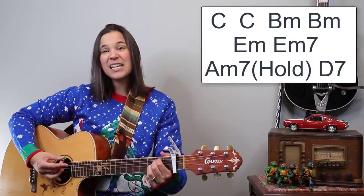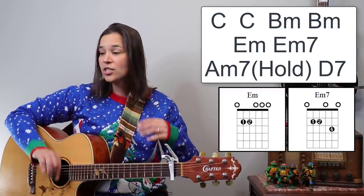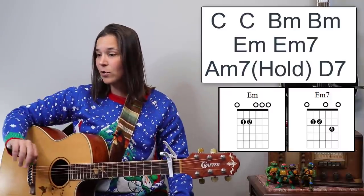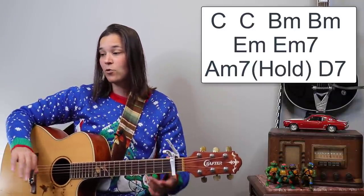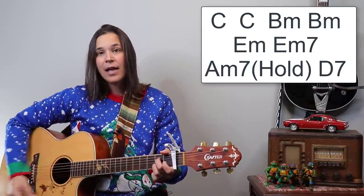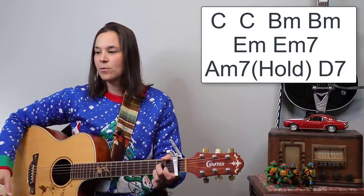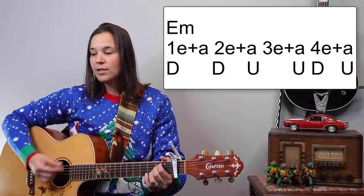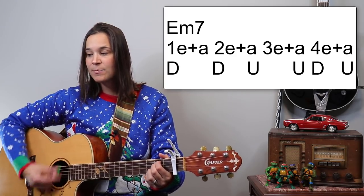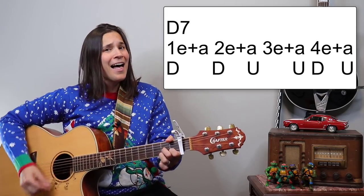then we have E minor to E minor 7, okay? If you can't play E minor 7, just play the regular E minor chord. And we have an A7 chord that pops in here, all right? So you're gonna have A7, and we're gonna strum and hold that chord, okay? That's what we're gonna do there. So it'll be voices singing, let's be jolly, deck the halls with boughs of holly.